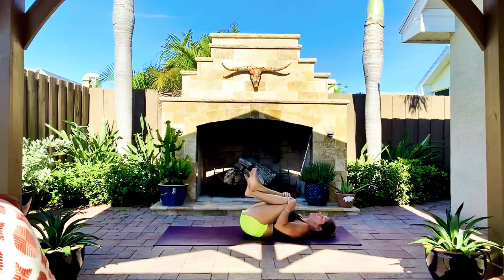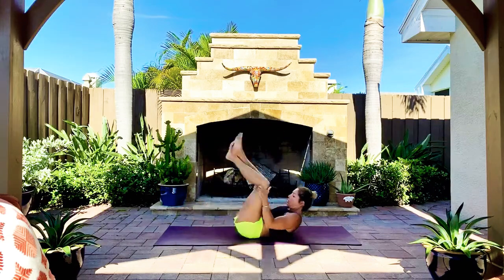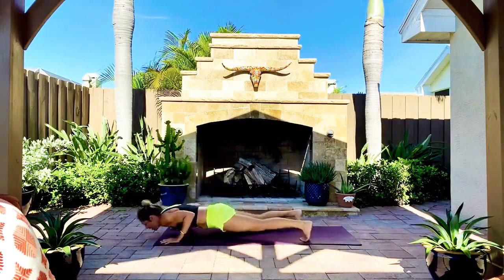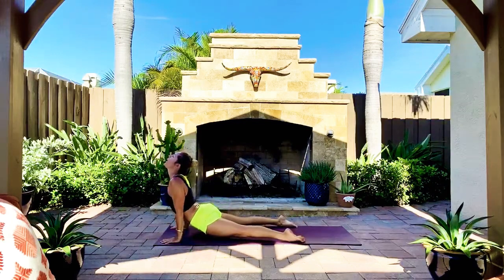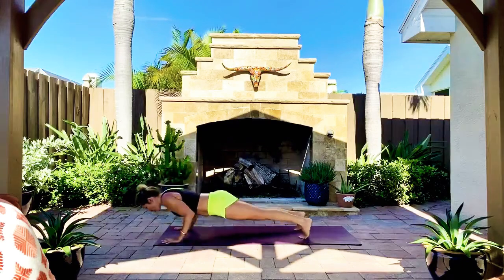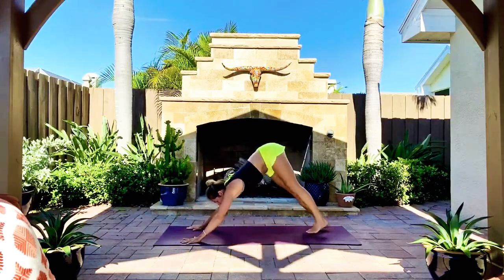Knees to chest. Wow. Rock it up. Rock and roll. Get yourself. We're not done yet. Don't stop on me. Jump it, step it, float it, walk it back. Push it up. Hold that up, dog. Wow. Add the extra chaturanga. Push it back. Down dog, you guys deserve this today.